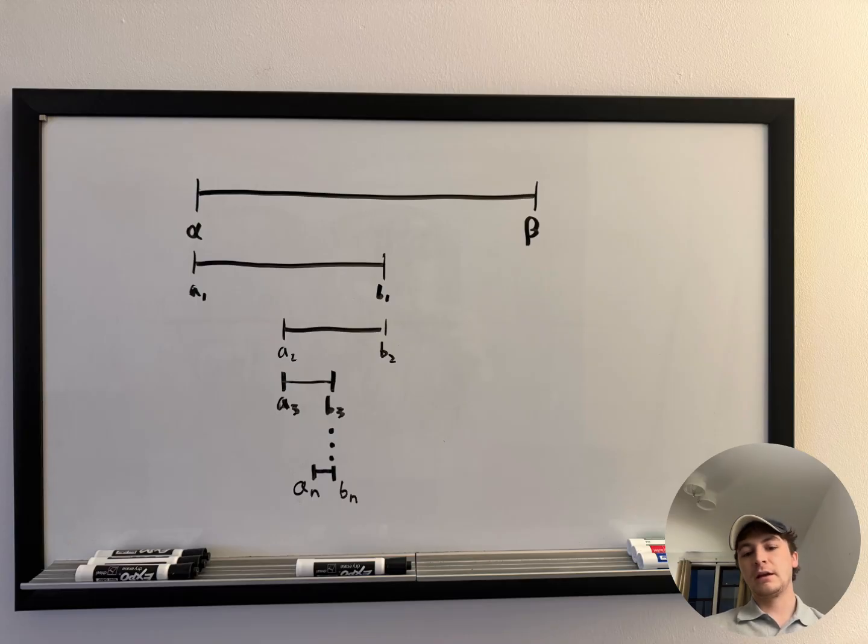So, how does the proof work? Instead of proving it, I decided to show you visually. You start with your whole interval, so you can imagine that this top line here, labeled from alpha to beta, contains infinitely many points inside of it. If you cut it in half, only two halves, infinitely many points still have to be in at least one of those halves.